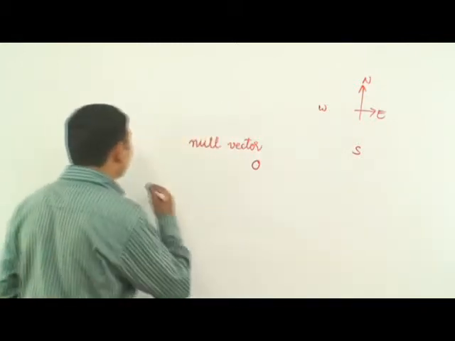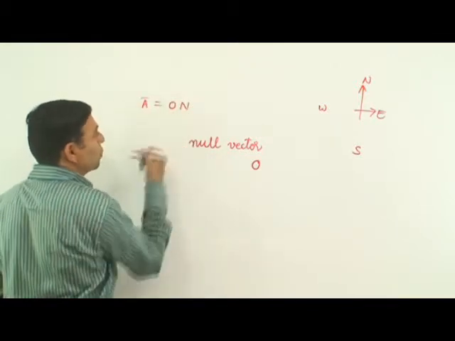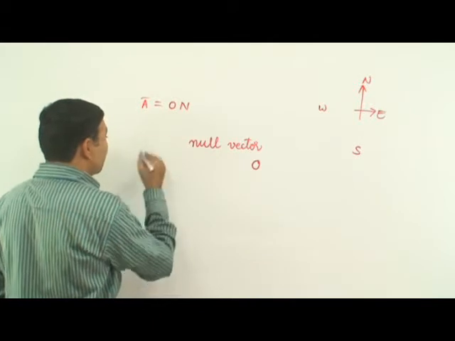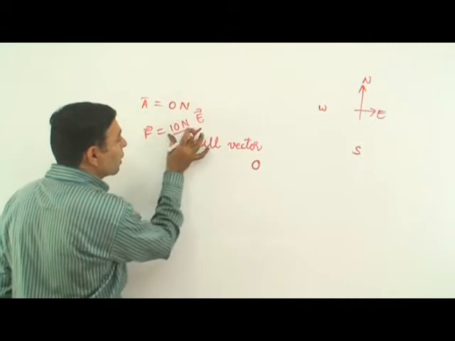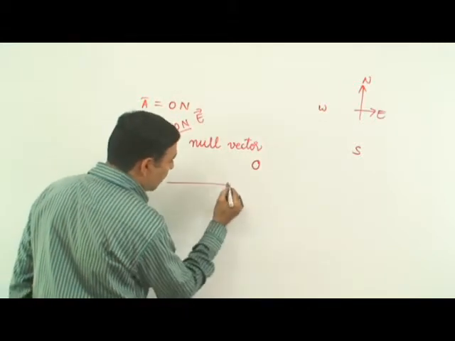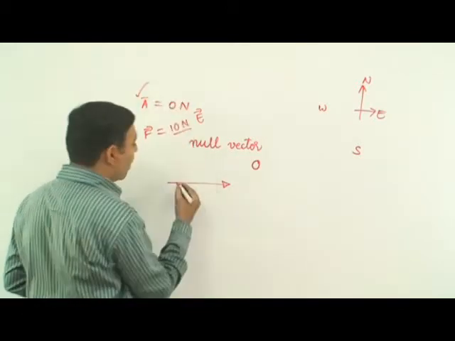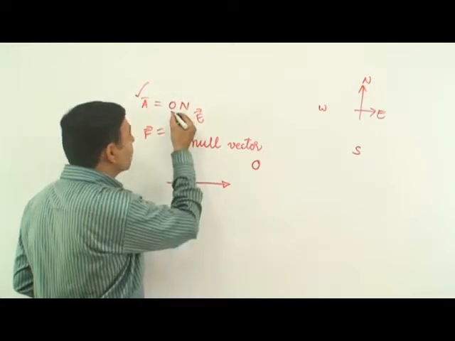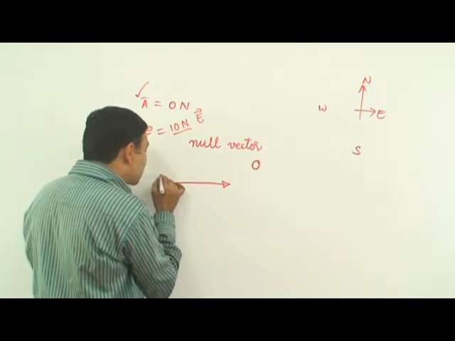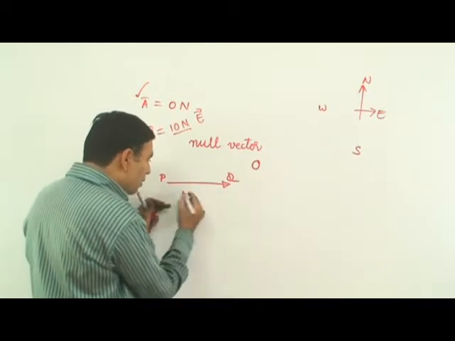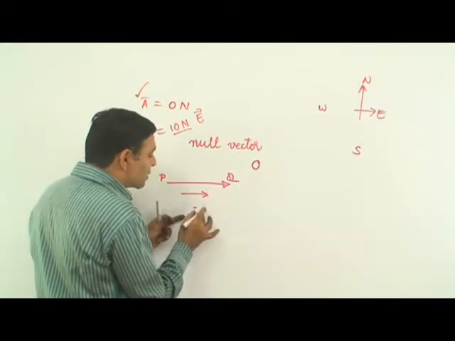Fine? Null vector is a vector with zero magnitude and no direction or no specific direction or insignificant direction. Okay, as you know, for example, say force is 0 Newton. How do you represent this force A, which is 0 Newton? For example, if the force would have been like this, say 10 Newton or something like this towards east or in any direction, this length of the line drawn to some scale will give you magnitude. Fine. But now as I am telling you, this particular force A or vector A is of 0 Newton, 0 magnitude, means no length. If I call this tail as P and this head as Q, this tail end becomes smaller and tail and head dwindle into a point. So it's just represented by a point.